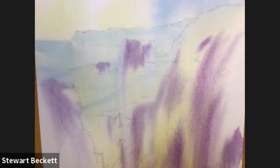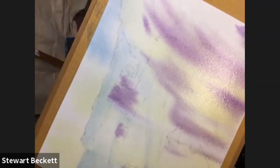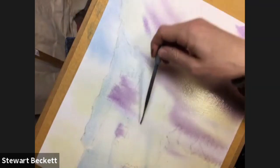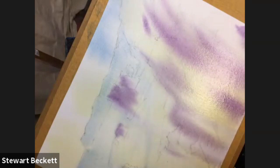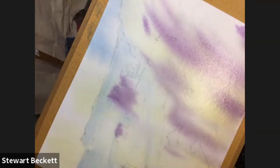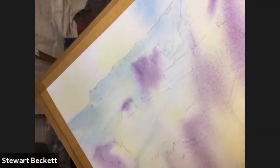So I might turn it, let's dry that off. I'm just mopping up the excess water at the bottom here. Just mop that up. And then I'm just going to give it a little bit of angle. So I'm going to turn it like so. And run just a touch more water through this area, which is obviously the sort of the beach. And obviously perhaps some waves or something like that. Okay, that's enough water. So let's let that just trickle over. And obviously it's going to cauliflower in the rock, but I don't really mind because a lot of that's going to get painted over.